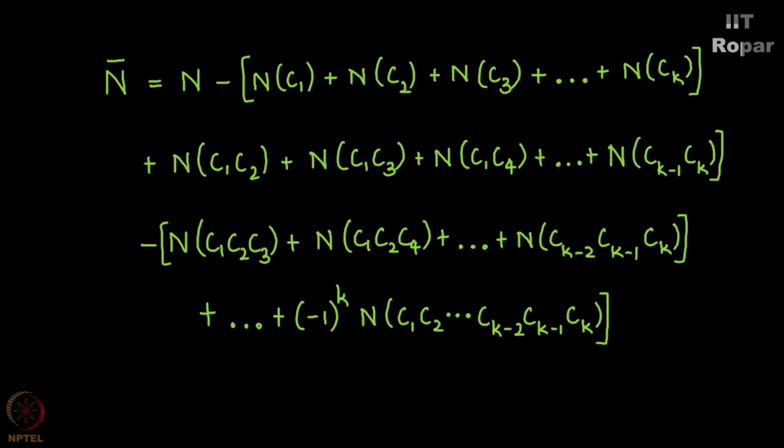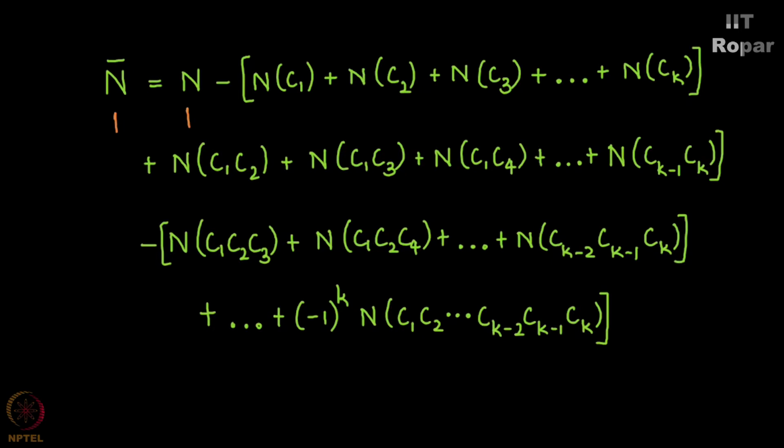Okay? So I repeat, for every single entity inside the rectangle, I'm going to show you that it contributes equally to the left hand side of this equation and the right hand side of this equation, thus ensuring that this formula indeed is true. Okay? How do I do that? Look at this. Take an element outside all these Ci's. That is counted once in n bar, obviously, because n bar is all such elements outside these vowels. It's counted once in n bar, and of course once in n, because it's indeed inside the rectangle.